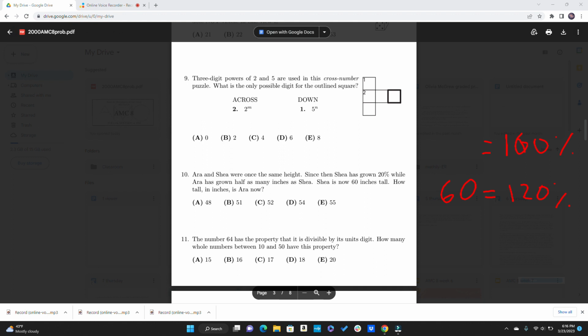Okay, so we can do some cross multiplying, right? 60 times 100 divided by 120, that's cross multiplying. Or what we could do is we could say, okay, 120, that's 20%, right? That's 1/5. So 60, that's 6/5 of some number, and we want to find 5/5. So if 60 is 6/5, we could divide it by 6, 60 divided by 6 is 10... Right? Yeah, 12 times 6.